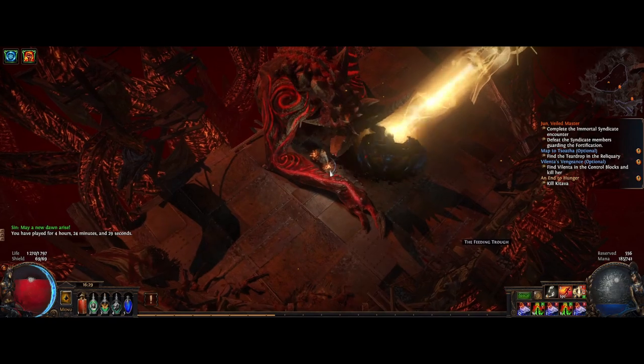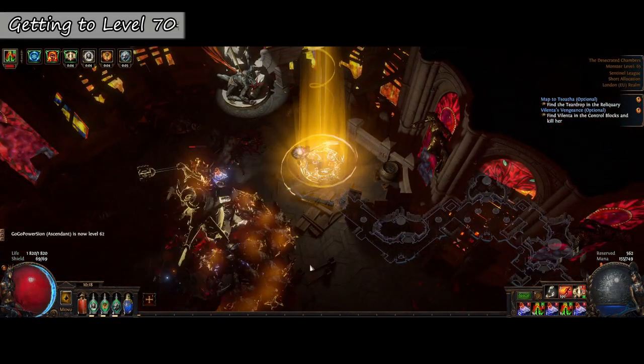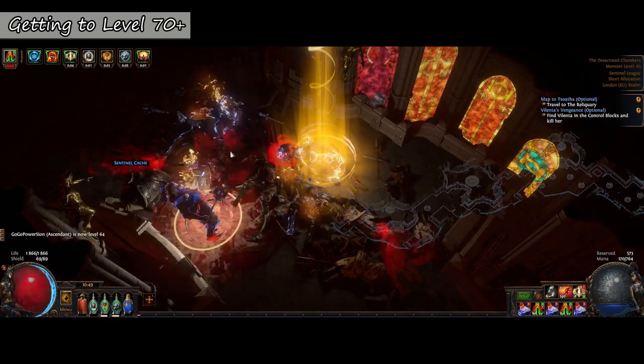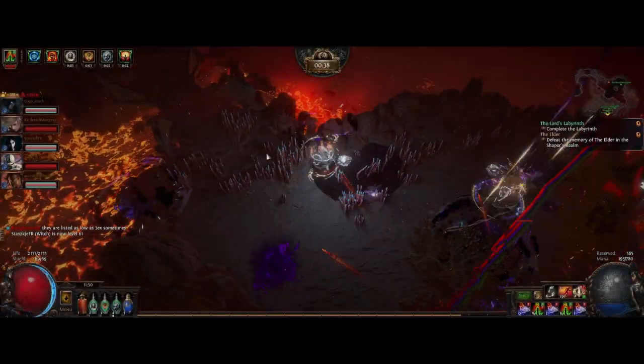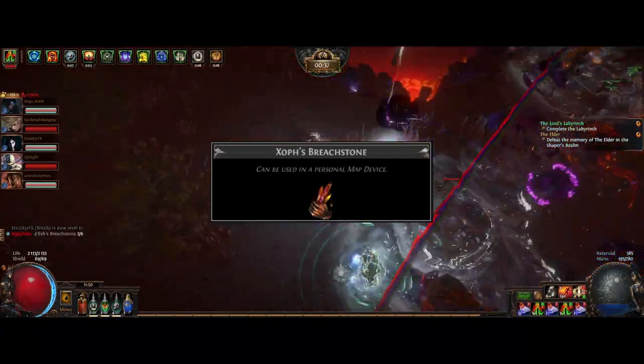But if you're same as me and you are falling behind on the levels, what I did was just went back to the Desecrated Chamber, and here I leveled up all the way to level 65. After that I bought some extra bridge stones and did them until I got to level 74.